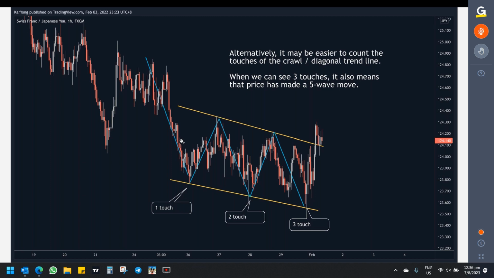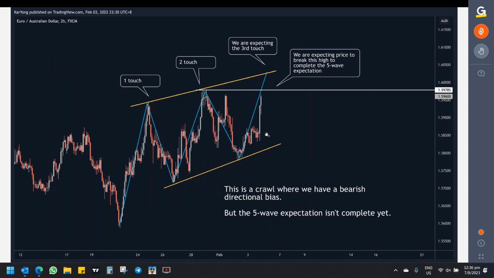Yeah, so depending on which one you're more comfortable in looking at it, some people are very, very comfortable in swing moves in the market. Some people are not that comfortable in swing. So the alternative over here is, use some trend lines and then count the touches, right? That works as well. Okay, now the flip side is the same.